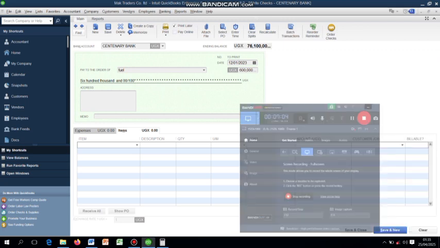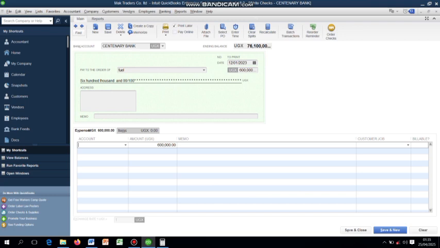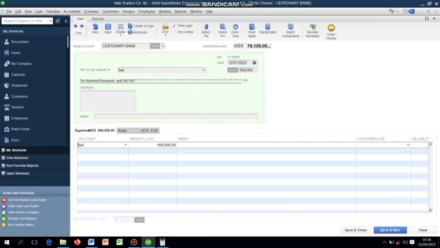So right now, I'm going to come here. I write here the fuel. So I'm going to come here and change from items to expenses. So they bring me, I will choose the account associated with this 600, and that is the fuel. So I'll come to the next part.